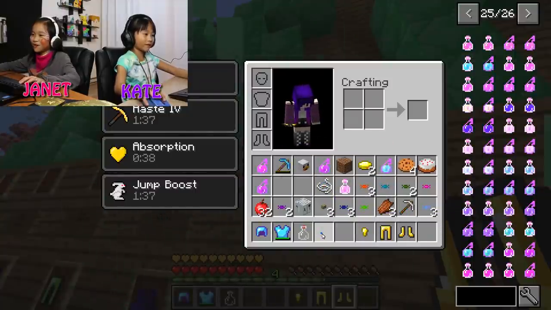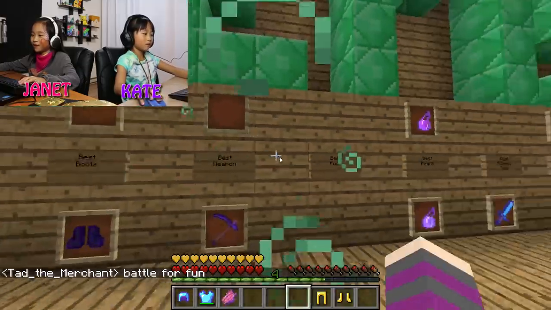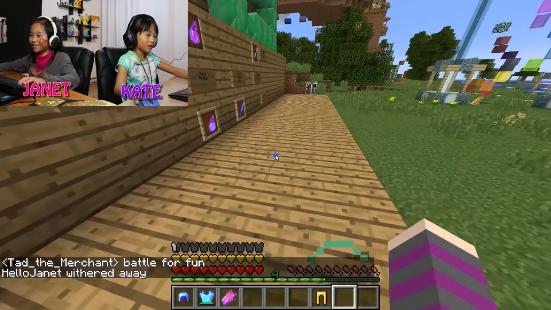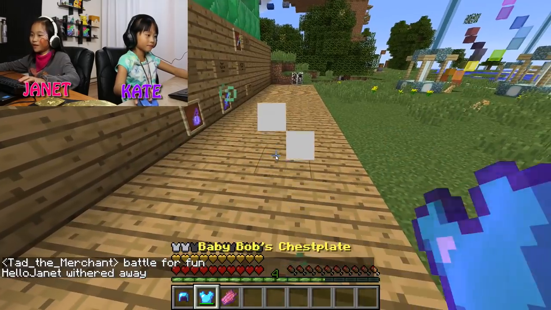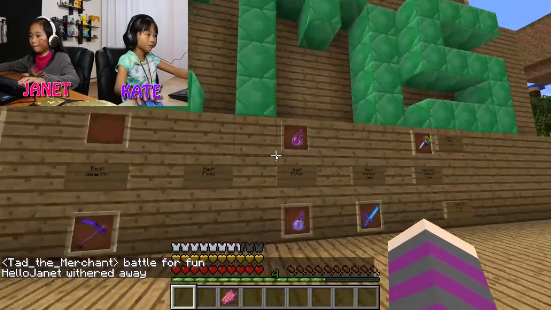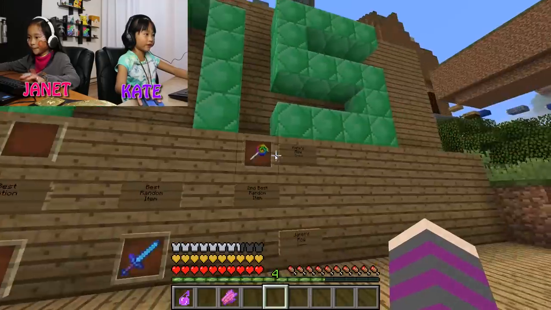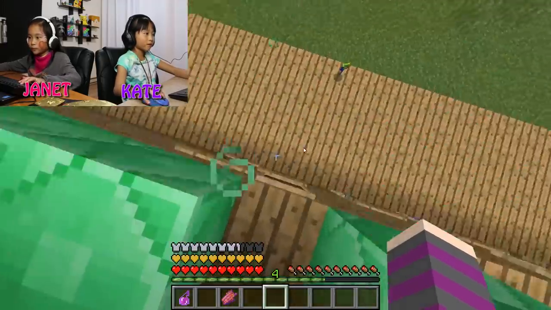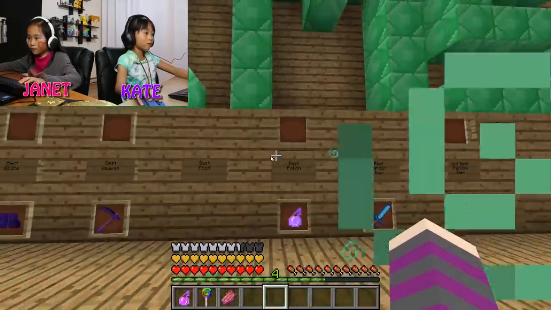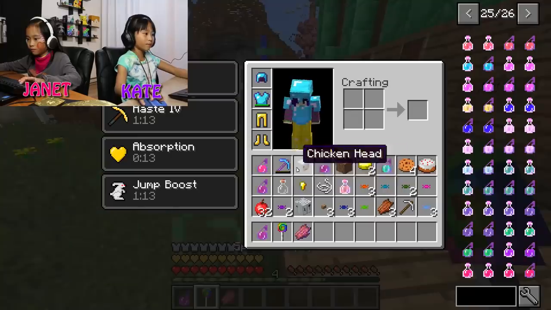You died last time. I'm nausea. Yeah, last time I played this game. I'm gonna eat your yellow candy. Battle is for fun, yeah. I withered away. Okay. Yep, definitely just for fun. Wait! I don't see my best food item! I don't see it.